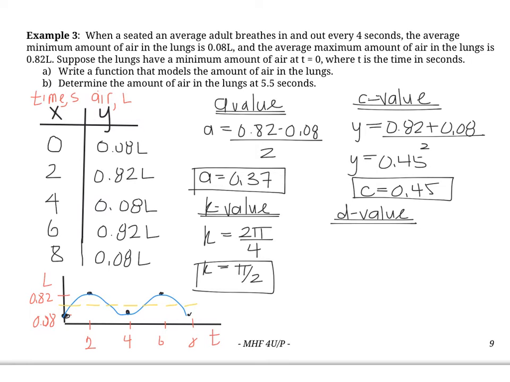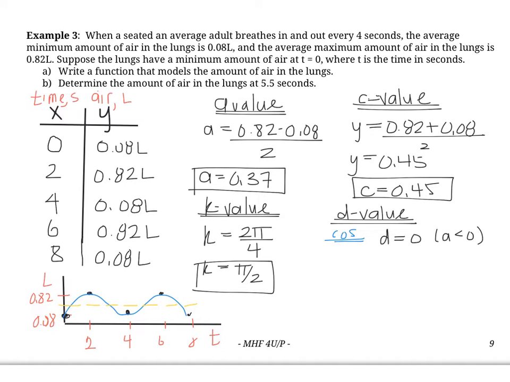So if we were to approximate it with cos, why don't we set our D value equal to 0, and then remember that A has to be negative. The cos curve normally starts up here and comes down and comes up. Well, this curve starts down here and comes up and then comes down. So we can approximate this with a cos curve that's been shifted no units horizontally but just been reflected in the x-axis. If we were to use sine, sine starts on our axis of the curve and moves up to its max, down to its min, and finishes back at the axis of the curve.